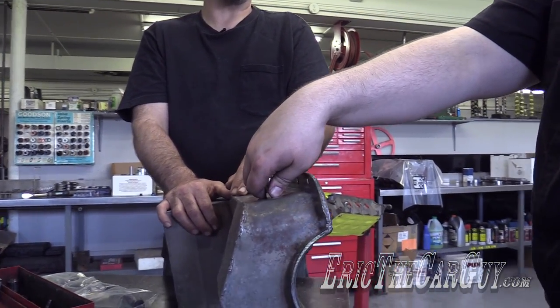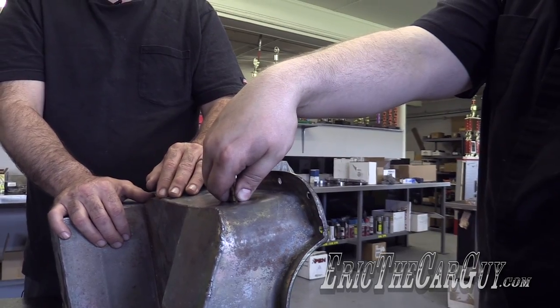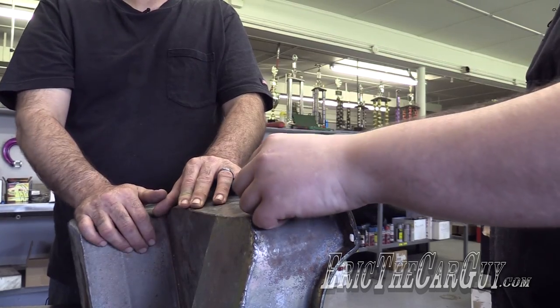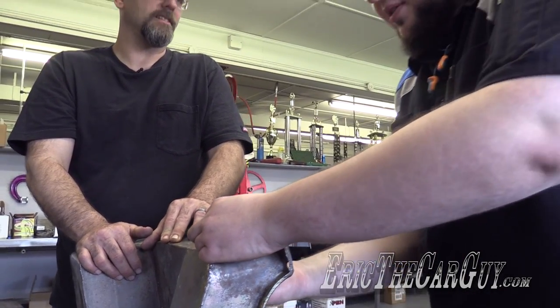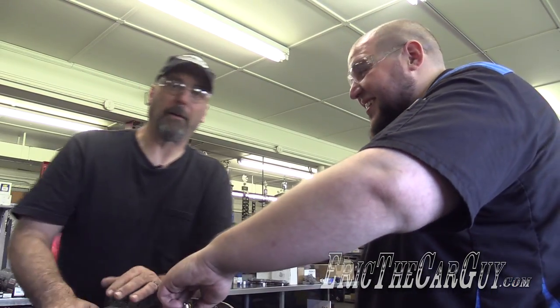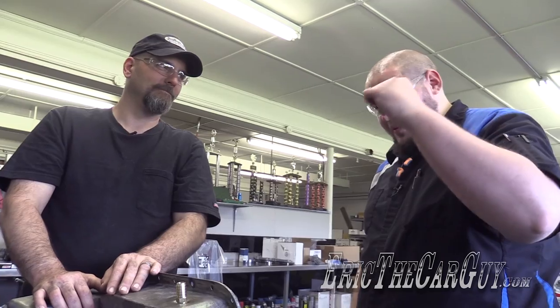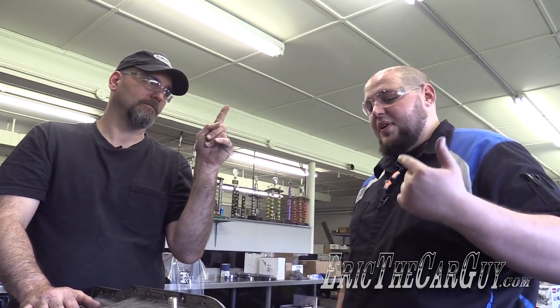I think we can run that down a little bit farther because the fitting is brass. You're the guy that works with metal in a machine shop all day, and you're just looking at me like it's your pan. Run it down. We'll pop it out, put sealer on it, and just run it in. No more tapping. We'll pull that out, clean the shavings out, sealer on it, and run it in.